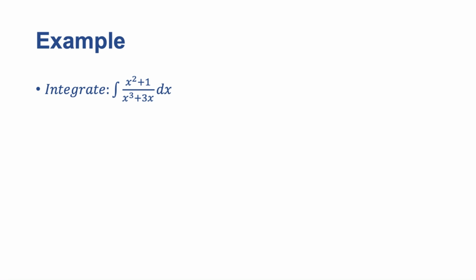All right, so I'm going to rewrite the substitution rule here. So we have the integral of f of g of x times g prime of x dx is equal to the integral of f of u du. All right, so with that in mind, let's try to look for our inner function and its derivative. So the inner function is probably going to be one of the numerator or denominator. It's going to be one of those. But will it be the numerator or the denominator?